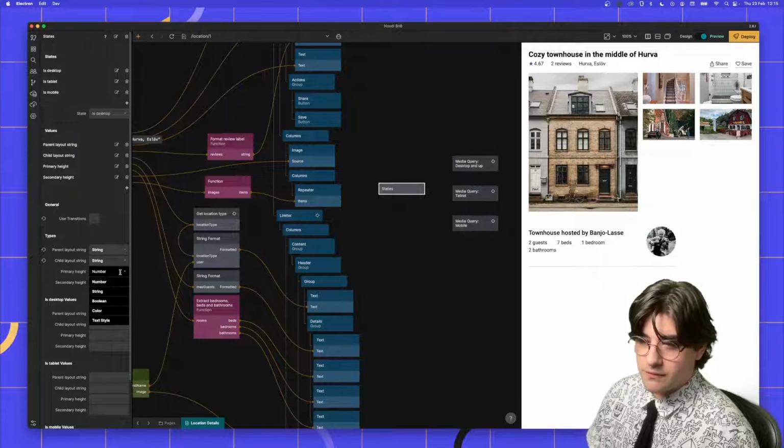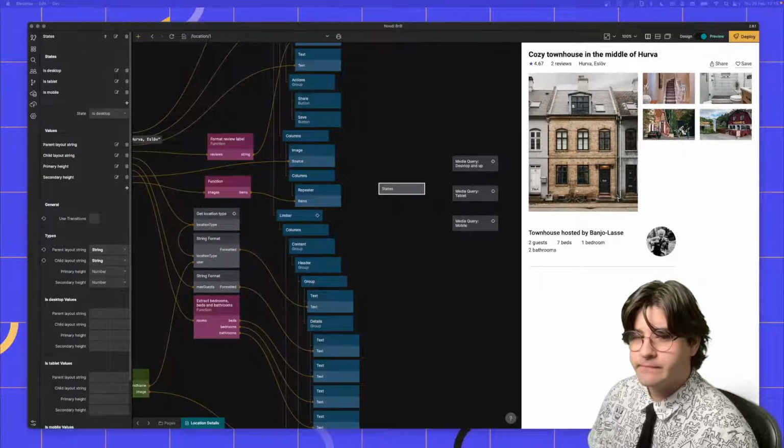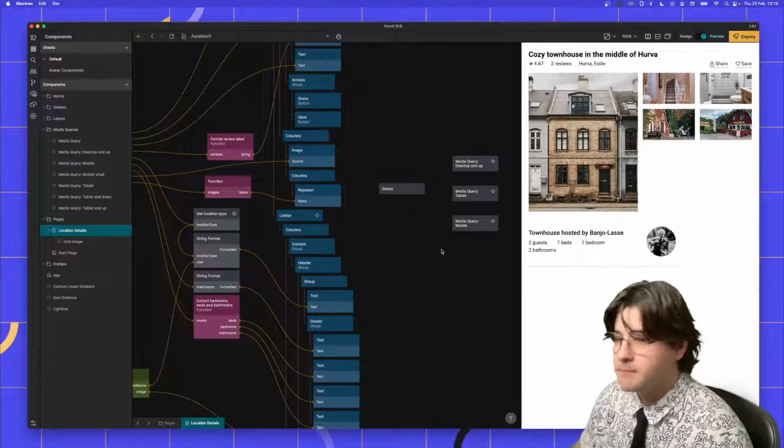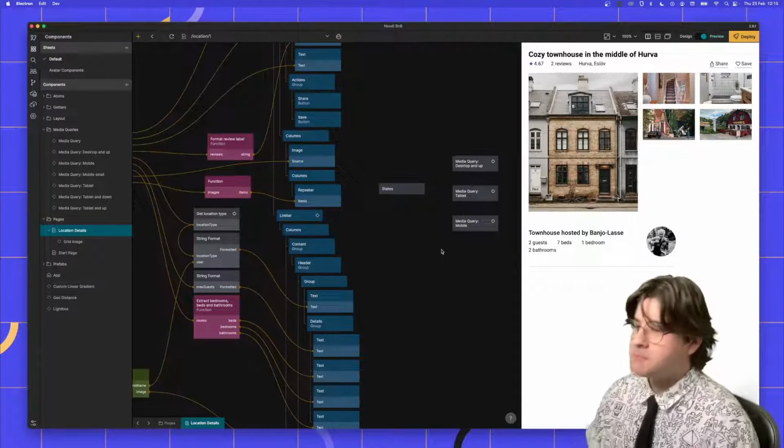Cool, and all of this should also be, should we set it as string or as a number? I think we just set it as a number, actually. Yeah, we set it as a number. Cool.